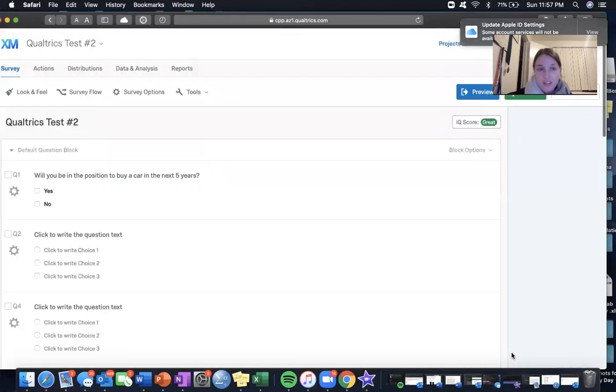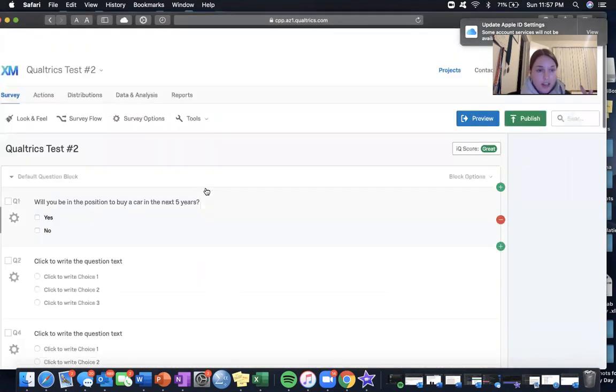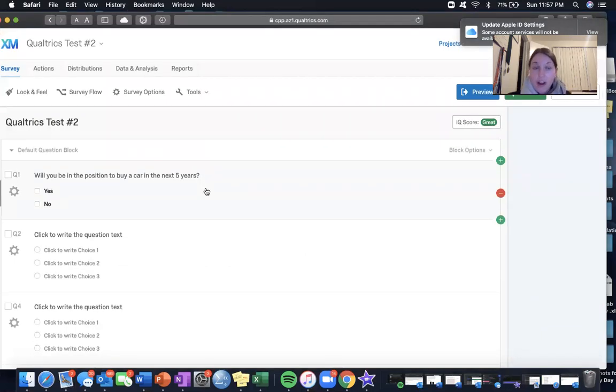Everyone has different things that they want to do on a survey, how they want their survey to look. So of course it will vary. And then after you do look and feel, you have all your questions, you change the way your survey looks, and you're happy with that. You want to make sure that the IQ score of your survey is appropriate and accessible. What I mean by that is that you want to make sure your survey is accessible to the general public.